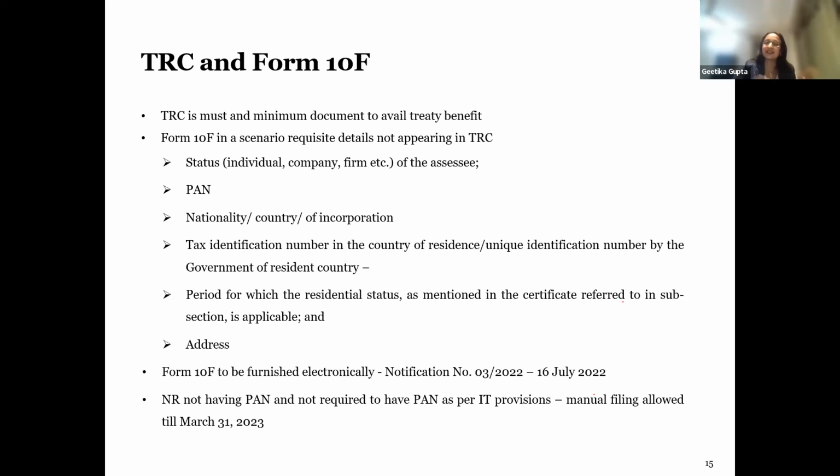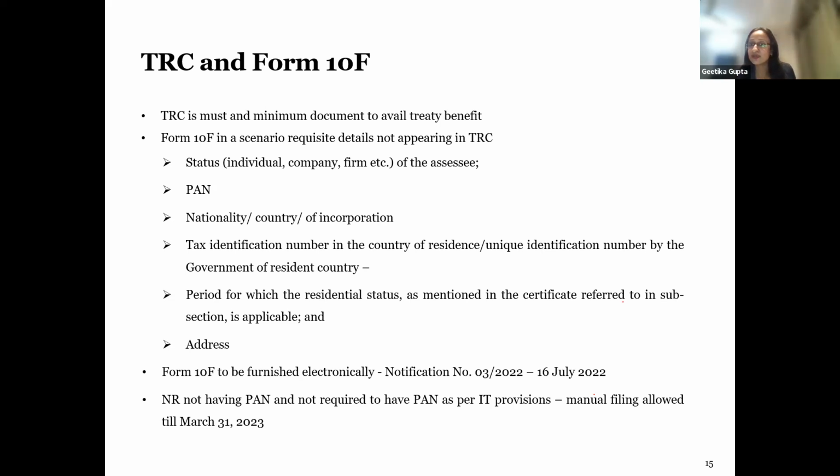See, what happens from a practical perspective is the transaction is occurring in year 1. Now, this transaction will be subjected to scrutiny or audit, let's say in year 2 or year 3. So during the course of the audit proceedings, it's important to place this TRC before the tax authorities in order to substantiate that I am a tax resident of a particular country and claiming that treaty benefit. Hence, we suggest that within the financial year itself, like April to March, obtain the TRC as well as get Form 10F executed.